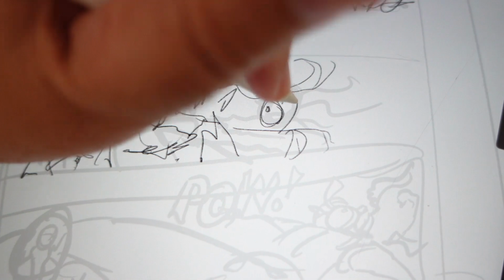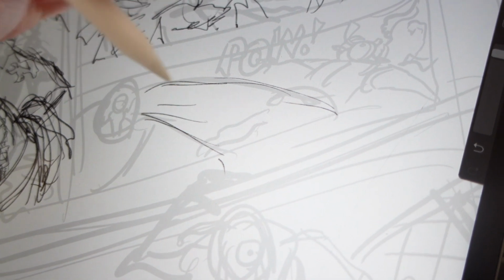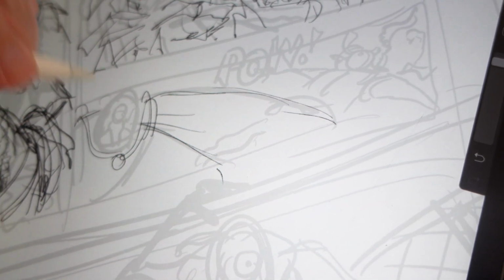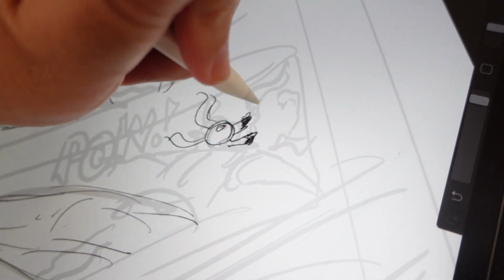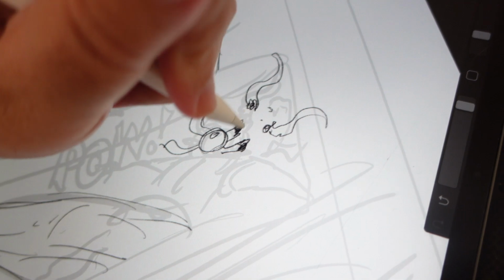And then that's going to bring us to the next panel, where I want to give Tabby Boy another good crack at the corpse eater. So he's just going to get a nice big punch with those sharp tooth snake fists of his, ripping off some of the corpse eater's tentacles in the process, and a big X on the eye because he's knocked out, kind of. And then that's going to lead us to our big panel.